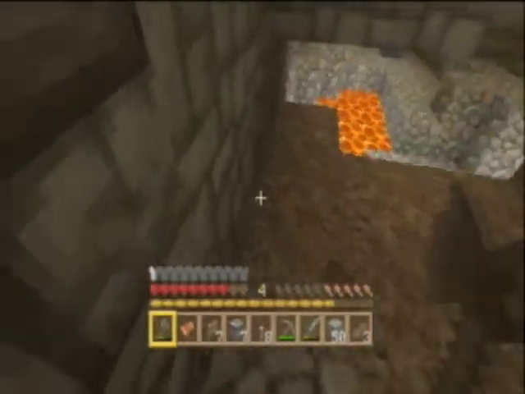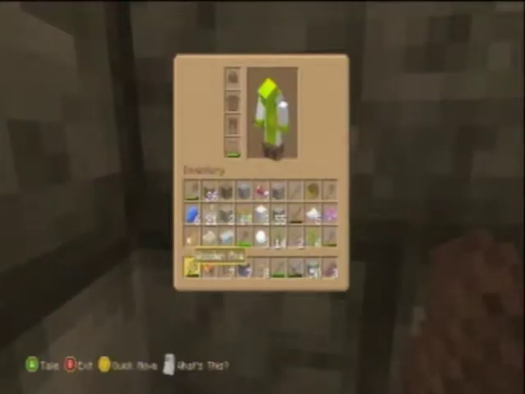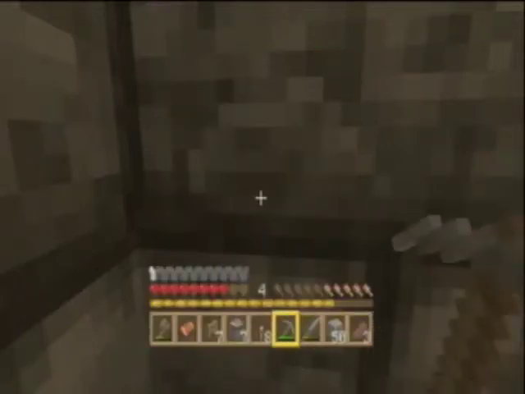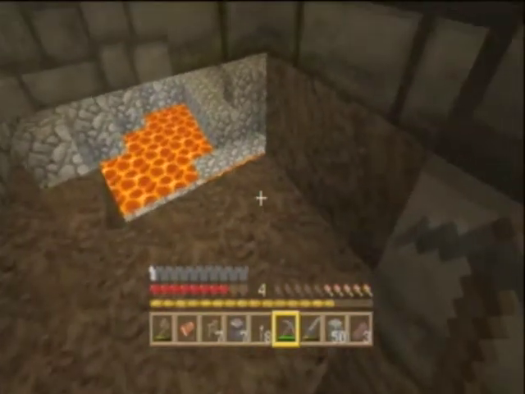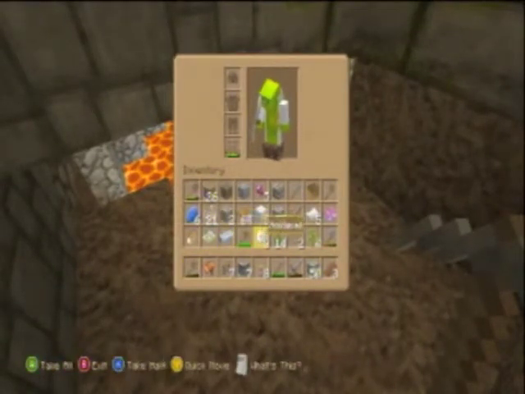Yeah, you go down and get that book. Wait. Check your inventory. I think you've got a 64 stack of books already. Let's get rid of the snowballs. You don't need the snowballs. You can get snowballs later. What is the snowballs? Right there.